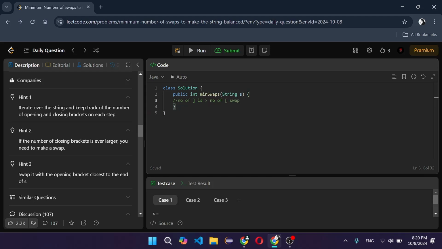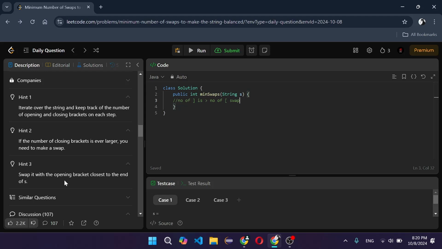The third hint is to swap it with the opening bracket closest to the end of s. Whenever the count of closing brackets becomes greater than the count of opening brackets, we are going to increment the number of swaps.